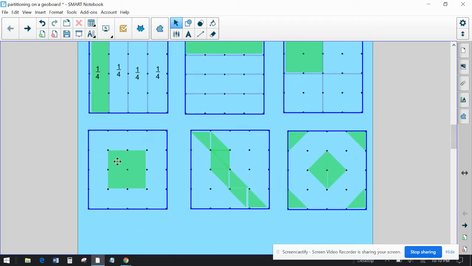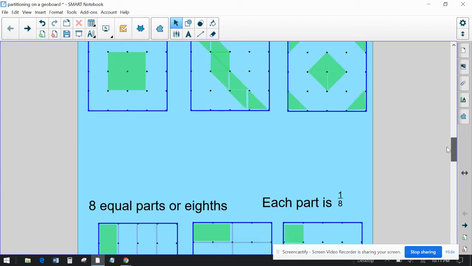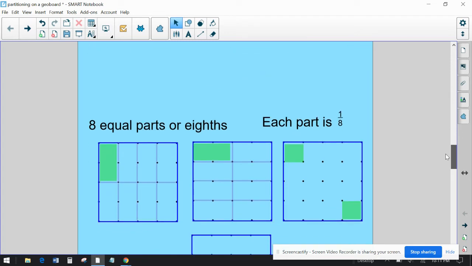But then you get the creative ways. If you were shading, we have the 4 in the middle this time, or we have some halves together. That's 1, that's 2, that's the second one, second square unit. Then these 2 come together to make the third, and then the fourth. So that's 1/4 of the geoboard shaded. So you can see how you can get really creative and make patterns.